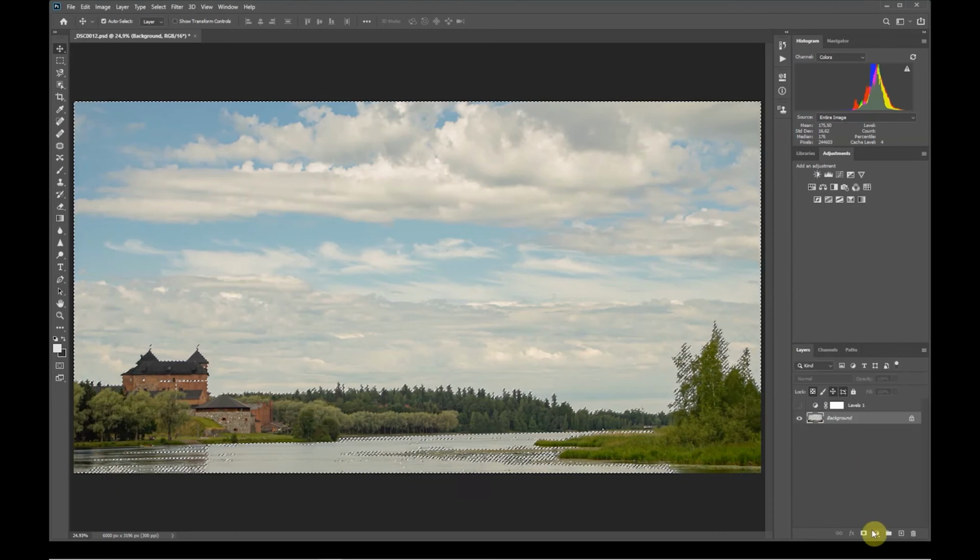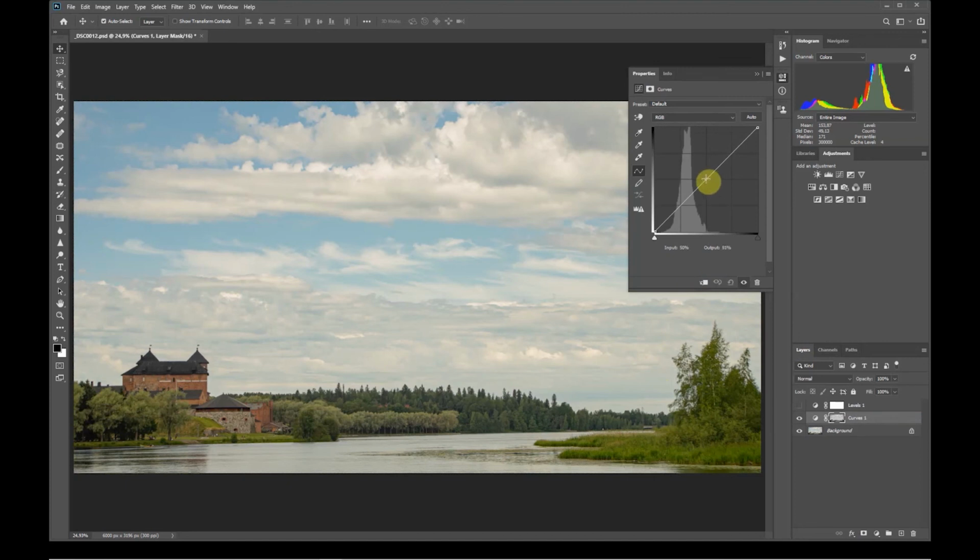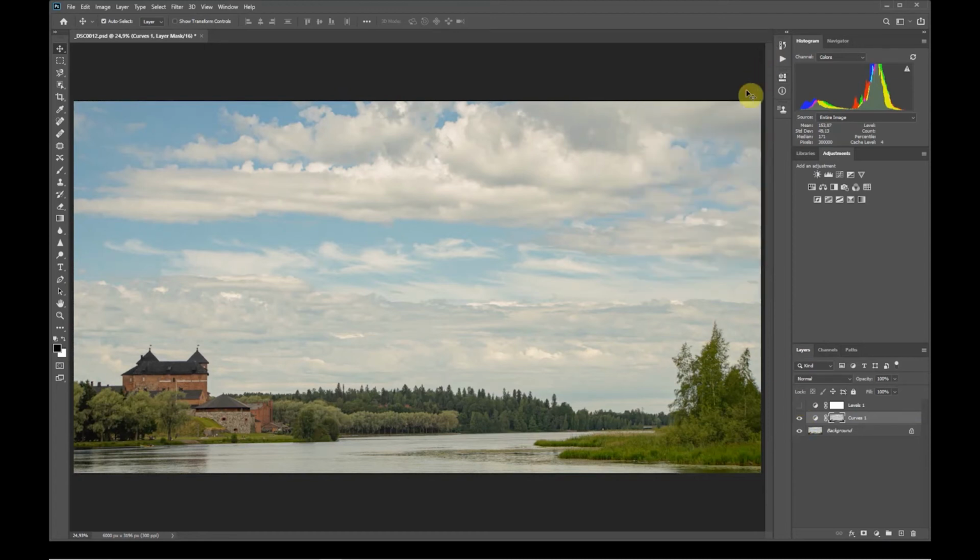From there I'm going to go back to layers, and now I'm going to create a curves adjustment. And I'm going to select a point here in the center. It should be just 50-50, and we'll leave it that way. And then we're going to make a copy of this. First of all, I'm going to name this highlight. Just double click on where it says curves and name that H for highlights. And then I'm going to make a copy of this by dragging and dropping it onto the new layer icon. And I'm going to call this shadows.